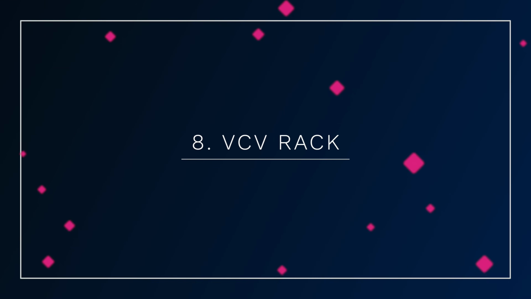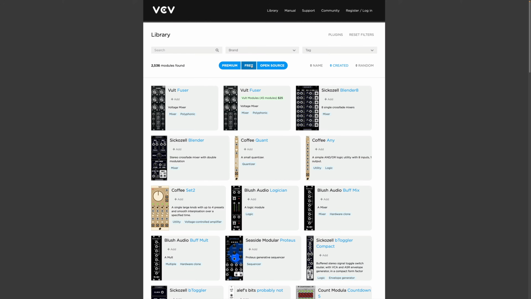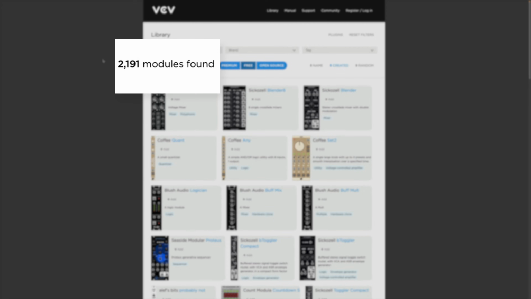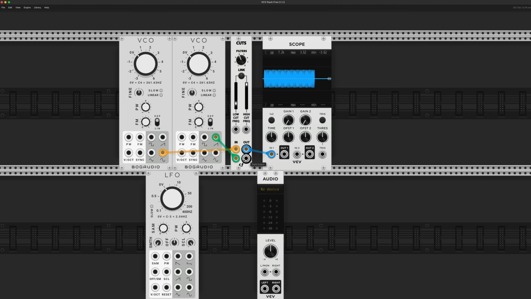Now, while we're in synthesis land, let's talk about VCV Rack. If you're interested in getting into the world of modular synths, but don't want to sell both of your livers to be able to afford it, VCV Rack is a great place to start. It's basically a super accurate software emulation of modular synthesis. You can get quite literally thousands of free modules from their website as well. All you need to do is download it and download a bunch of free modules and start plugging virtual cables into other places right away and hope that what you make doesn't sound like garbage.